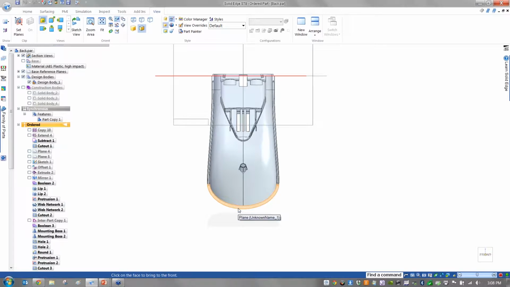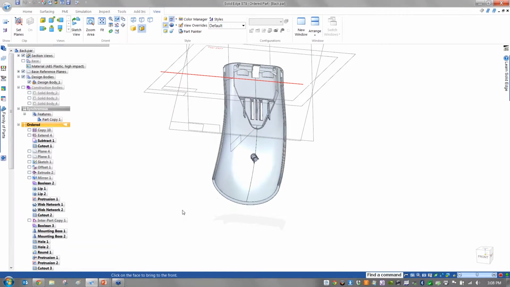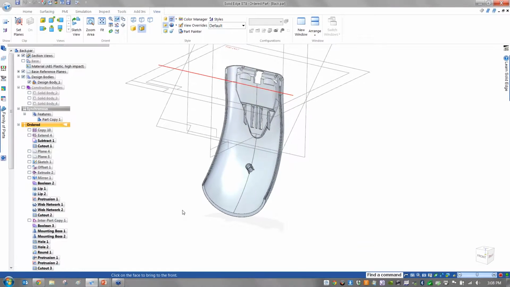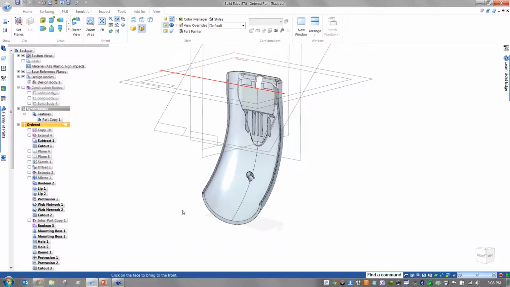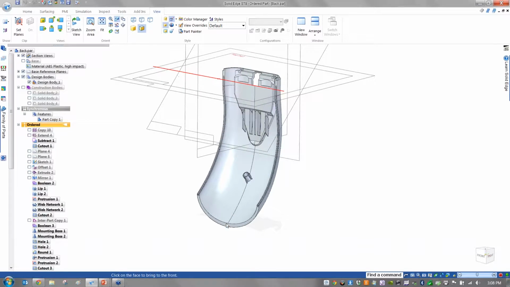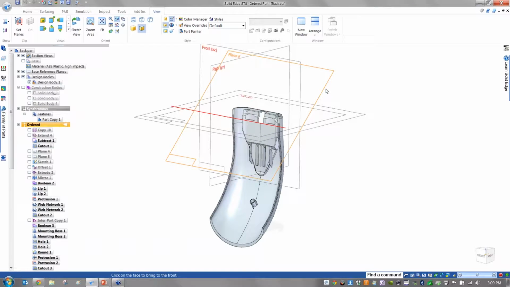But now I can look at face after I make a PMI section. PMI section, if you've not used it before, is just a regular section. We haven't cut the part. We've just decided to slice it there, just like we would in drafting, and remove half of it so we can see this profile. So that is new now: the ability to make a better angled plane than what we had.